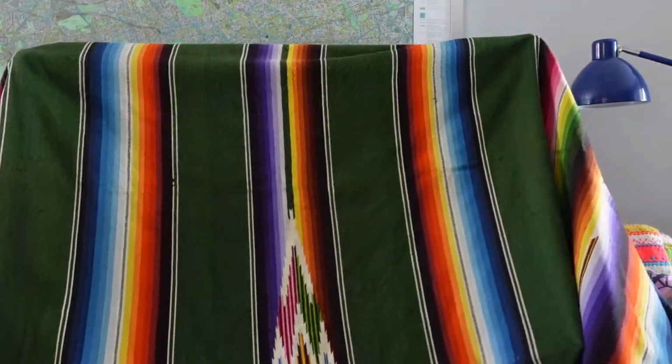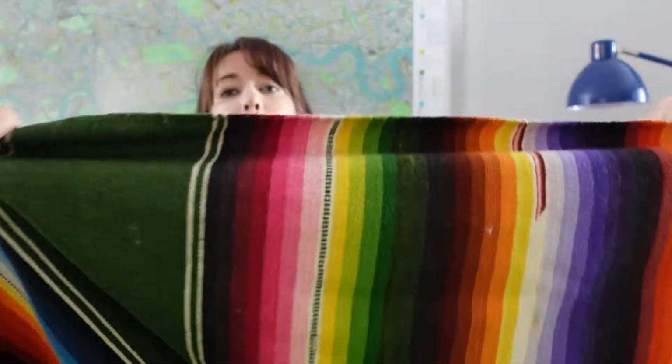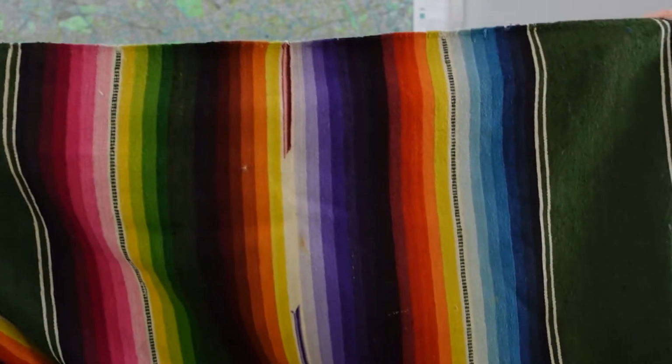But yeah, I saw this and I'm going to scoop back and show you the whole thing if I can. And I just thought the colors were, hopefully you can still hear me when I'm covered with a blanket, absolutely beautiful. The base of the blanket is this deep hunter green, and then it has all of these amazing bright pink tones. It's actually coming across on the screen a little bit brighter than it is in real life. It's a little more toned down, which I actually kind of like. I love bright tones, but the way these colors are working together is just stunning.